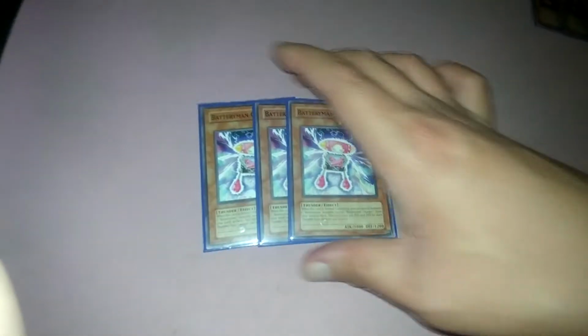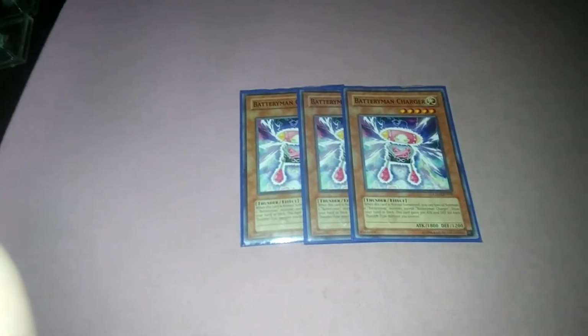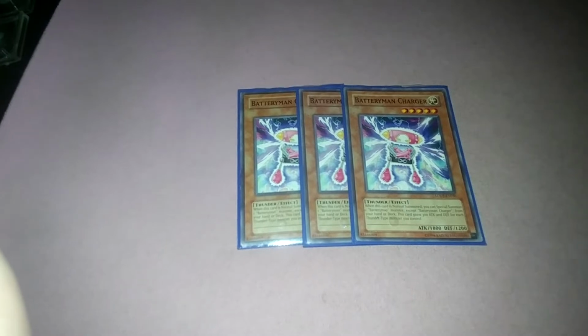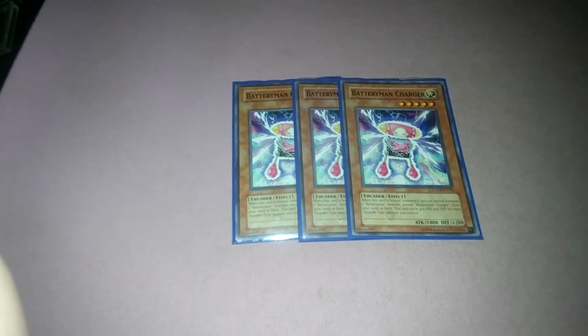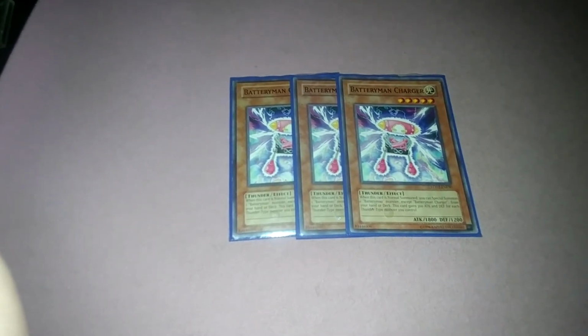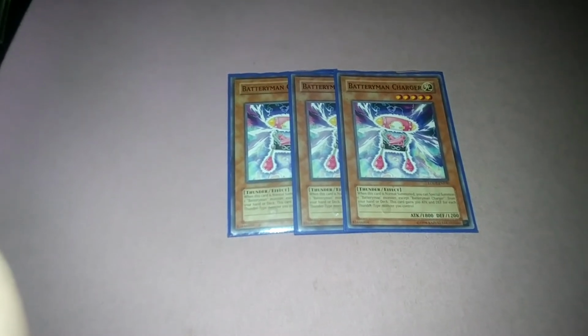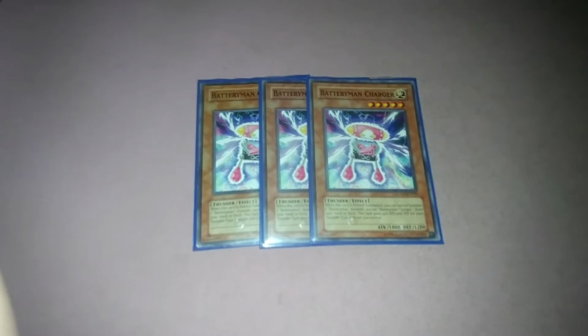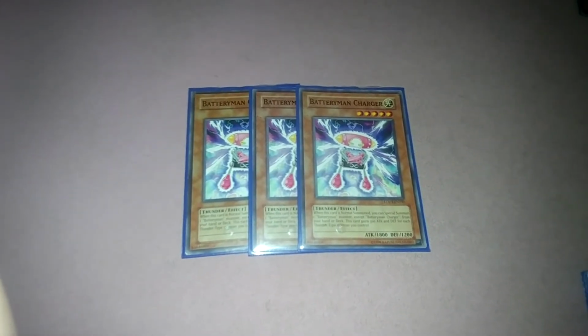Then there's the Batteryman Charger. When this card is normal summoned, you can special summon one Batteryman monster except itself from your hand or deck. This card gains 300 attack and defense for each Thunder type monster you control. So yes, this deck is a Thunder deck. Light deck, so it's Thunder.